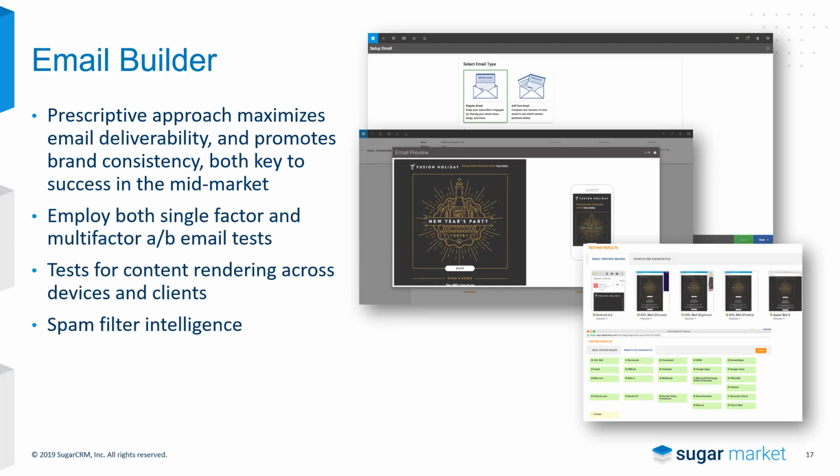But we also have advanced testing functionality, in total 50 different devices and browsers, showing how this content is going to render. So you can see what it looks like in Outlook versus Gmail, on Android versus iPhone. It gives you a lot of different options to show that, as well as run an advanced spam diagnostic to tell you how likely that email is to make it to the inbox.